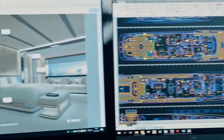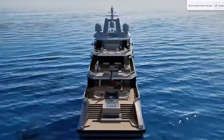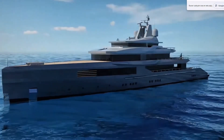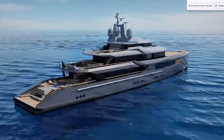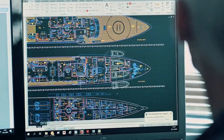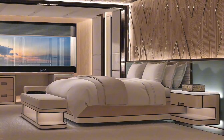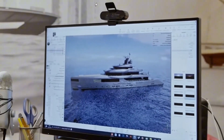First, on a computer screen, the design team will create a detailed 3D model of your dream yacht using specialized software. This model will provide both the aesthetic and functional blueprint for your vessel. Yacht designers, together with naval architects, collaborate closely to translate your specifications into viable naval engineering. They take into account factors such as desired speed, accommodations, range, and hull shape to actualize the 3D model into a functional shipbuilding plan.